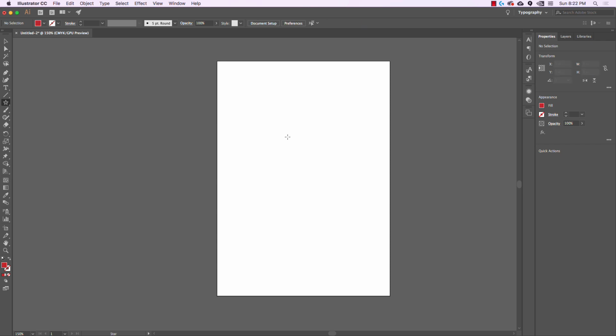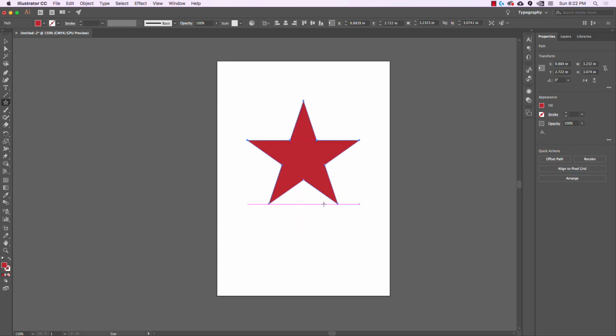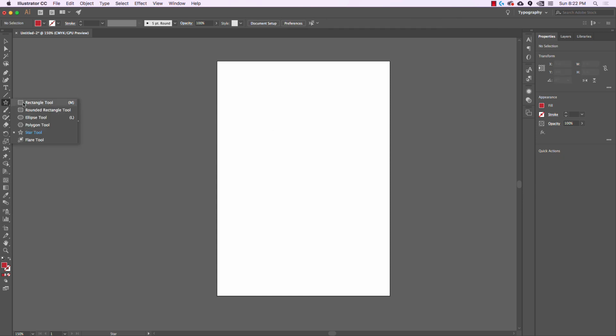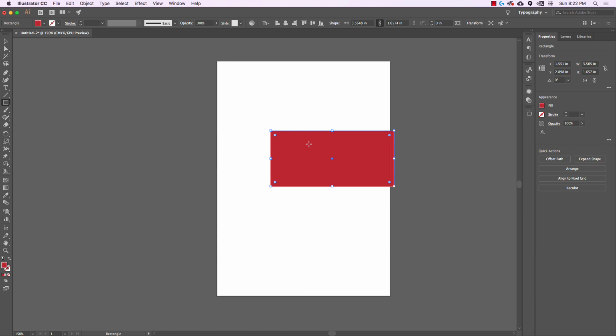With all of these shape tools, instead of clicking and dragging to define the shape, you can also just click once, which brings up a dialog box. And this dialog box will allow you to draw a shape with exact specifications. So for instance, with the star, it asks for the outside radius, the inside radius, and the number of points. When you click OK, it'll draw a star exactly to that shape. You can do the same with any of the other tools, and they're all a little bit different. For instance, with the rectangle, it asks for the width and the height, and then it'll draw it exactly to that shape. So if you ever need a rectangle that's a very exact measurement, that's the way to do it.